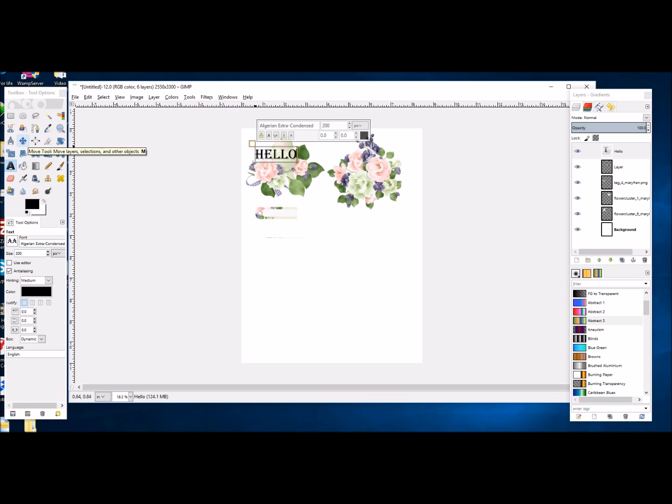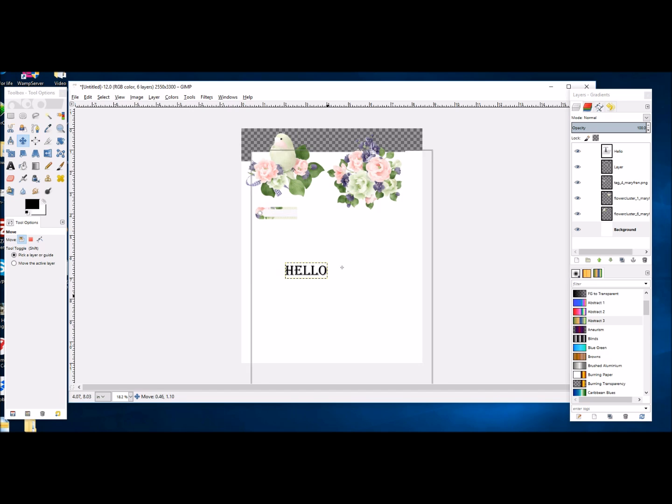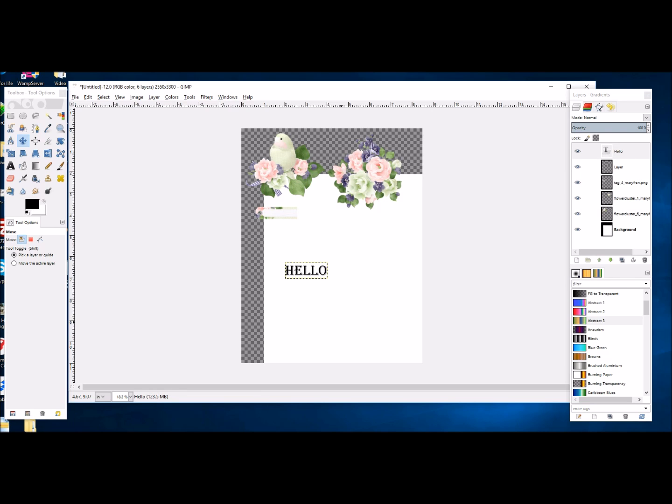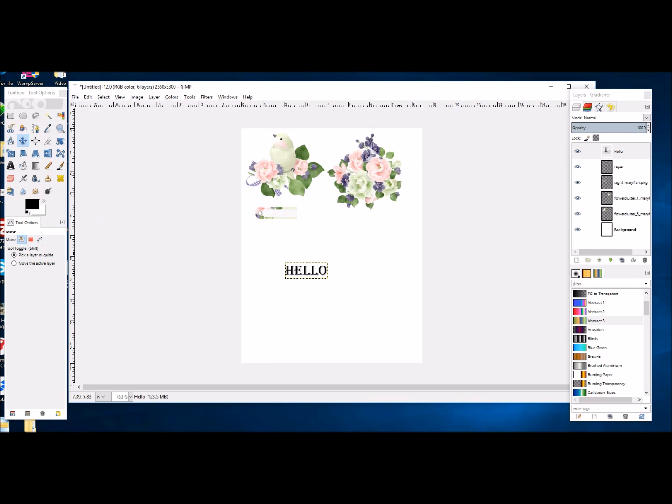Let's go over to our tools again and grab our move tool. When we grab our move tool, because it's transparent in behind, you have to really be right on the letter in order to do this. I'm going to move this down here so you can see this. If I'm not right on the letters, because that's the only part of it, it's like a stamp, remember, you can't pick up air, and the rest around it, think of it, it's like air. So if I'm on the white part of it and I move it, see how it's grabbing my background? It's obviously selected something else for me. Edit, undo, so we can again reverse that.